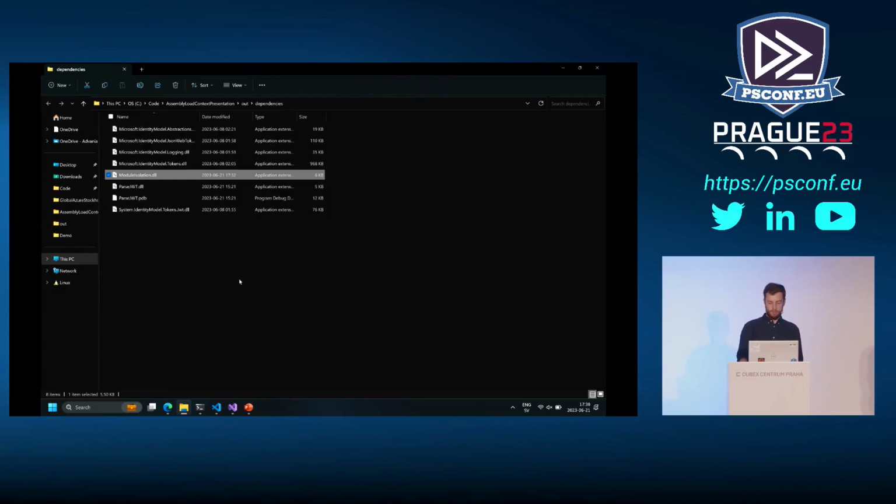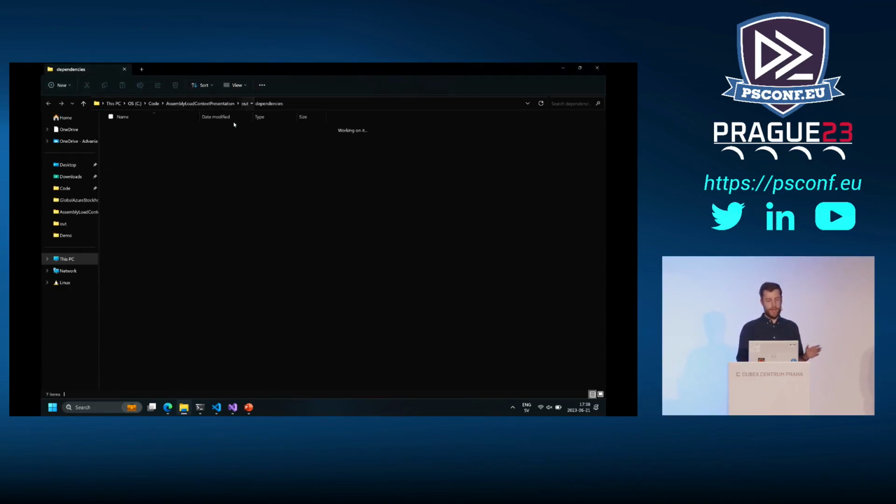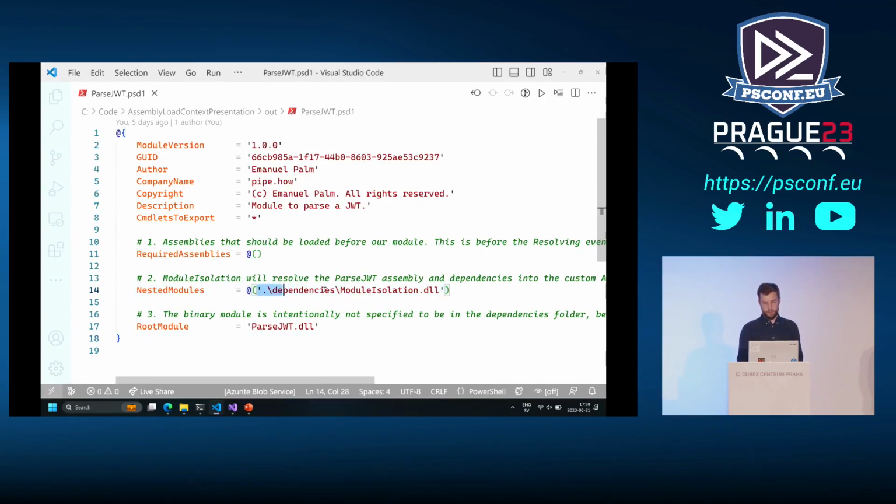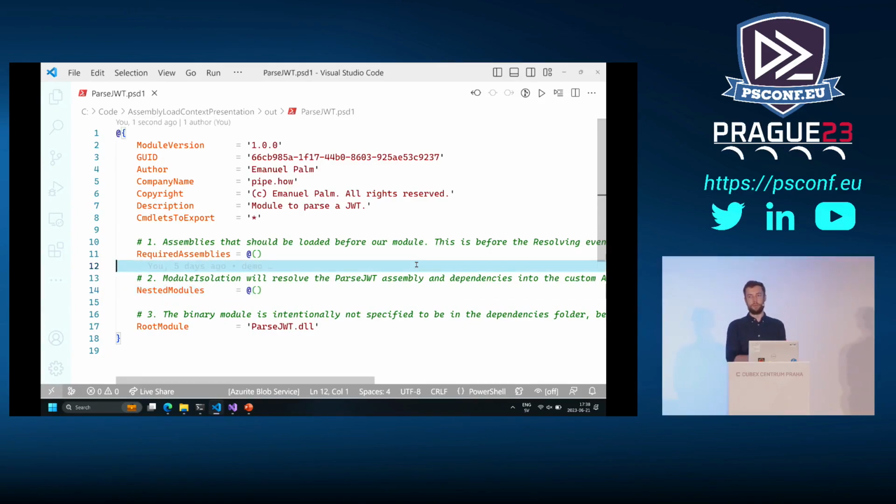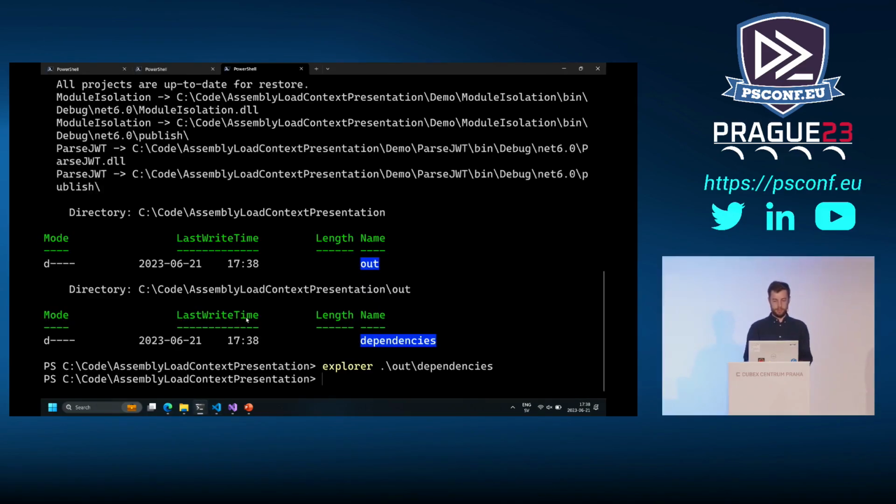What if we just, because I'm lazy, we remove this module isolation stuff. We go back to kind of the way that we had set this up. Just clear this out. So this would trigger a conflict, right? We no longer have our resolver. What if we had a command to solve this? What if we had a module called isolate?